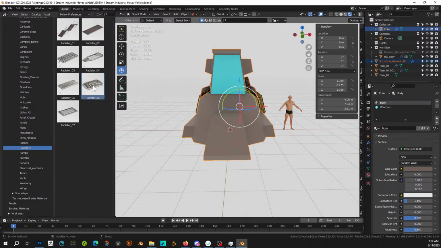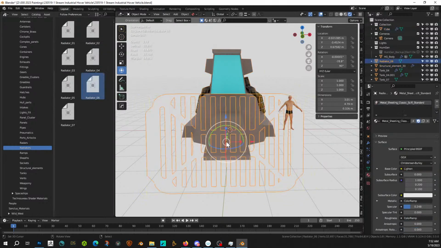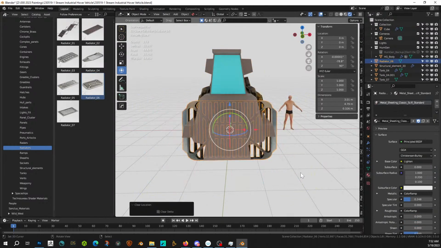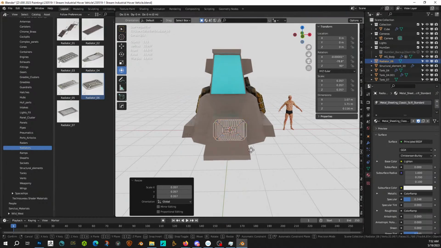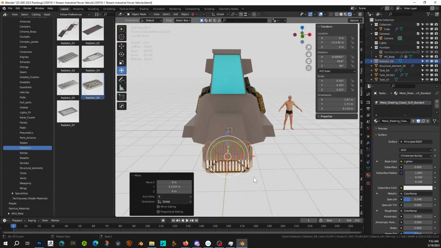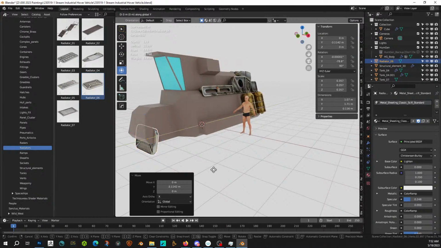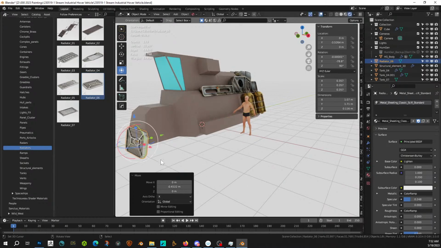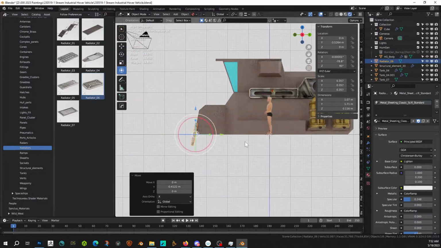And like that one. Scale, GY. Let's just move it kind of where we want it. Scale it in.